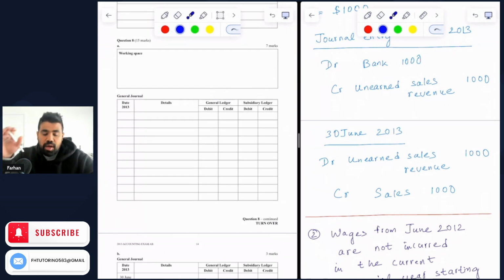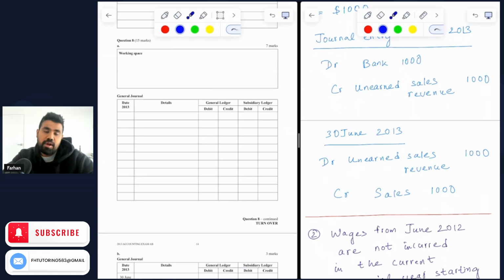Let me give you an example. Let's say we have the account for accounts receivable, who are the credit customers of the business. In the general ledger, the accounts receivable account is going to record a summary of all the transactions that we have done with all the credit customers of the business. Within the accounts receivable ledger account, you can see the total credit sales we have made to all the customers, the total we have collected in cash from all customers, the total bad debts that we have written off, the total discounts that we have given to our customers, and the total returns that we have received from our customers.